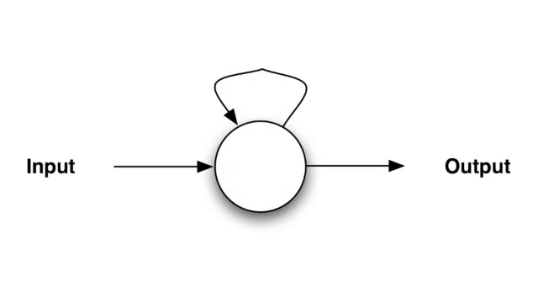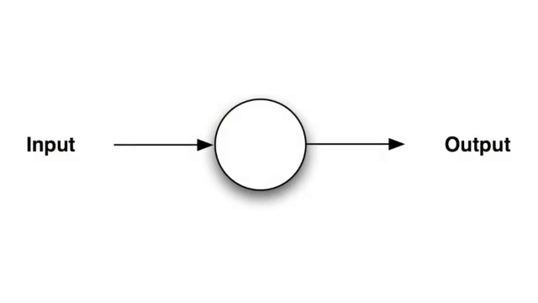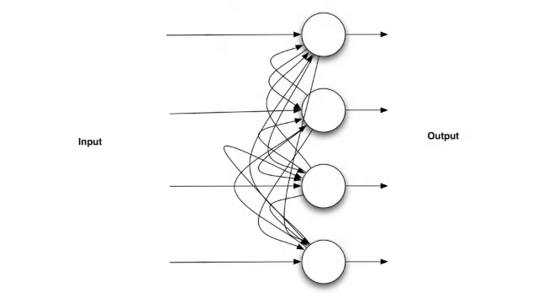Here you can see a recurrent neuron. Notice that this neuron is connected to itself in addition to the next layer. In a recurrent neural network, usually every neuron on a layer is connected to other neurons on that same layer. Compare this to a feed-forward neural network like you see here. Here, each neuron in the layer is connected just to the next layer. These are two of the most common types of neural networks in use today. However, the Hopfield neural network is a recurrent neural network. Here you can see a Hopfield neural network with 4 neurons. It's fully connected. This is a single layer neural network.